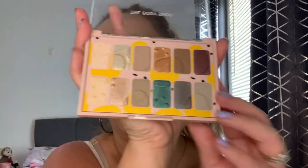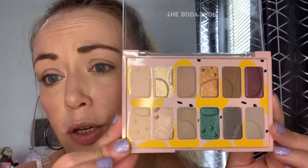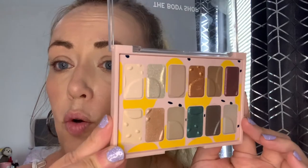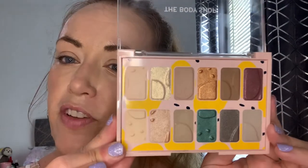I'm looking at this and thinking I can make a really pretty look. This is quite a versatile palette in terms of what kinds of looks you can create. I'd say this is the kind of palette you'd have in your everyday makeup — you can do some really nice looks, and you could definitely smoke it up for evenings. What I'm going to do is try a neutral look on one eye and something more exciting on the other, so we can really see what this palette can do.